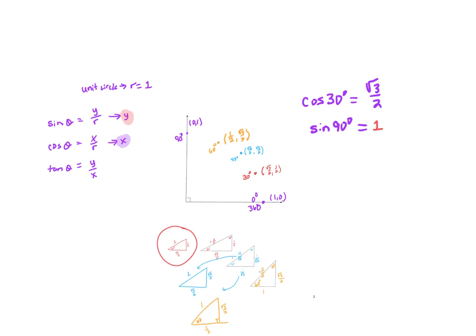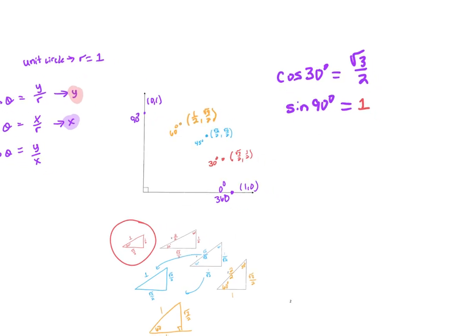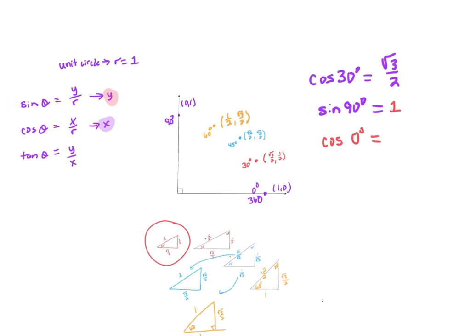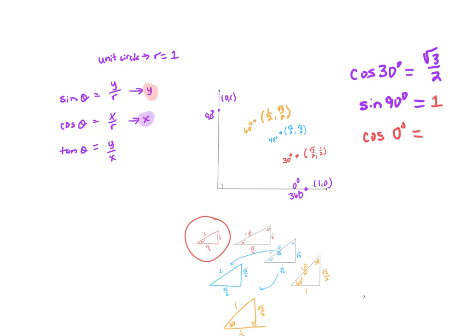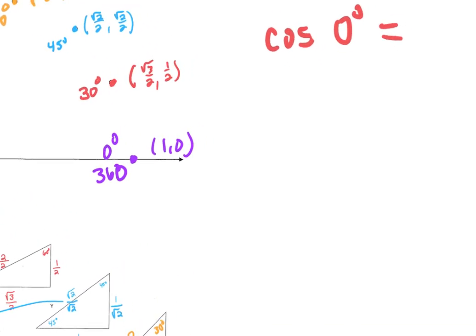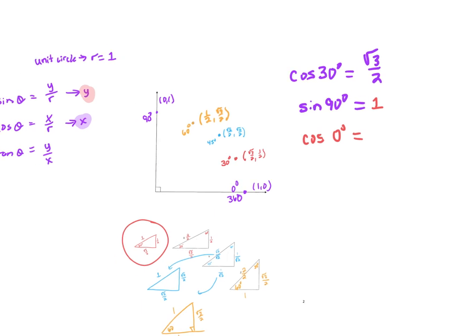And then I've got to talk to you about how we deal with the tangent, because the tangent's a little bit trickier. So if I ask you to tell me what the cosine of 0 degrees is, oh, let me back up, I'm not writing that correctly, because I'm trying to go too fast. So the cosine of 0 degrees. So cosine, are we looking at x or y, Eliza? For cosine. Oh, x. X. So for cosine, we're going to look at x. So we're going to go to where 0 degrees is, and we look at the x, and what's that value? 1. So the cosine of 0 degrees is equal to 1, right?